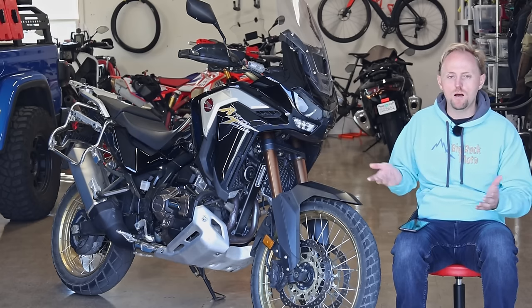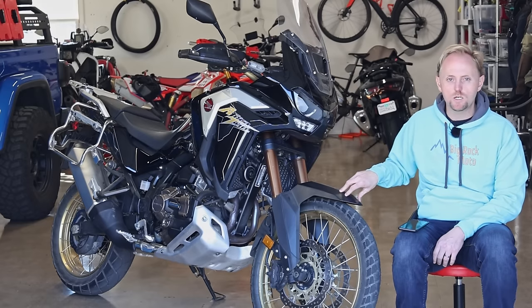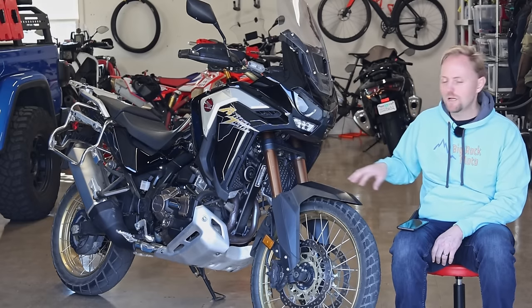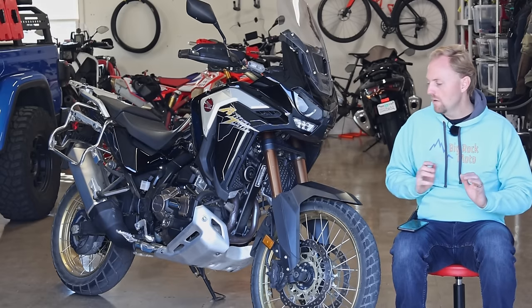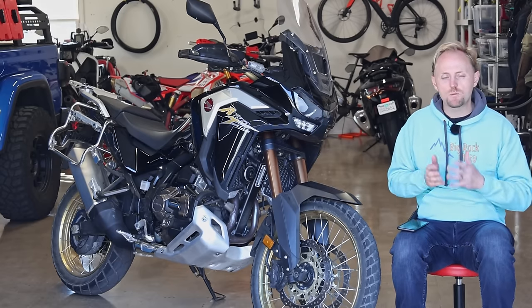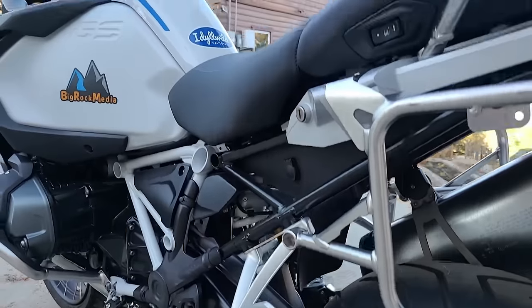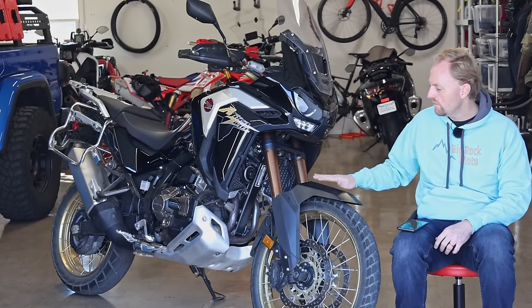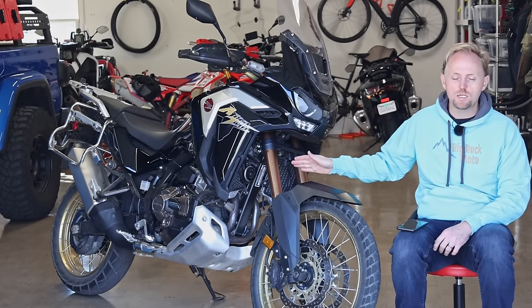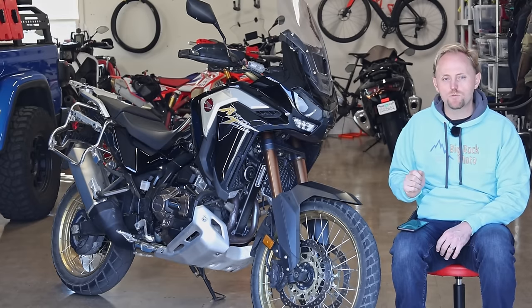For me, a hundred horsepower is enough — I don't need that extra 30 horsepower the GS 1250 has. This bike is very, very compelling for somebody like me. I also like the fact that the six-and-a-half gallon tank is like the perfect size — the GSA with 7.9 gallons is overkill, I don't need eight gallons of gas. On the other hand, the standard GS with about 5.2 gallons is a little bit too small for me. At 6.5 gallons, they nailed it on the gas tank size.